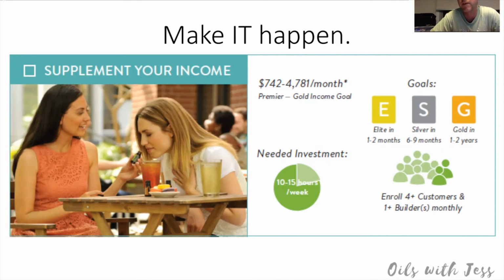So I remember one day sitting back and Jess said, oh, look, we've got 95 people in the team or something. And I said, oh, we'll have to have a little party when it hits 100. And then a day later we looked at it and it was 105 people. People in your team just start enrolling people themselves, and the team just keeps growing. I don't know how many people are in our team now, but it just grows every day. You still have to work hard at your business to keep pushing it along, but everyone else in your team also works hard and grows their little team as well.